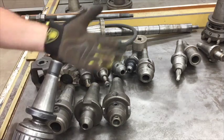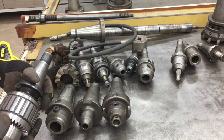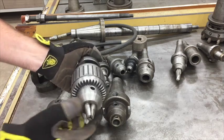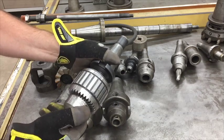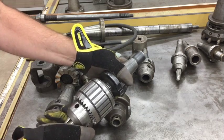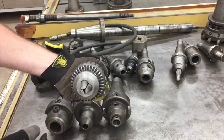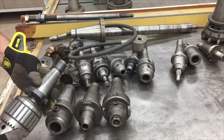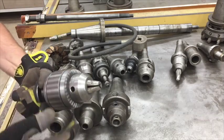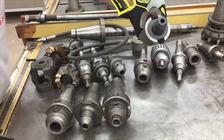You can use the vertical head without a quill and just use the knee to feed in, but it'll be a lot more handy to have a quill on it. This is an 18N Super Chuck from Jacobs — an older one — and this can take a drill from one-eighth inch to three-quarters, so you can fit a three-quarter shank in that. I know they make a 20N and I believe a 22N that goes up bigger. It doesn't have a chuck key with it, but I'm sure I can pick one up online.